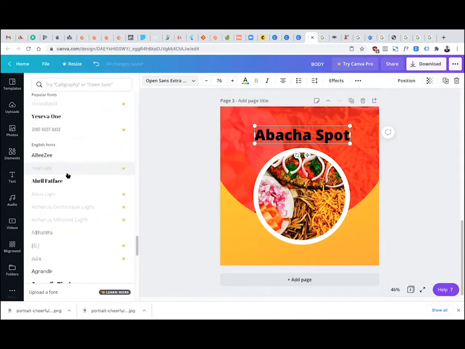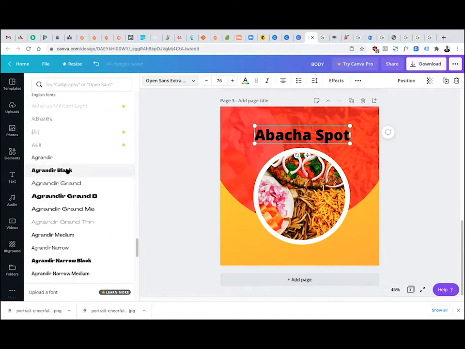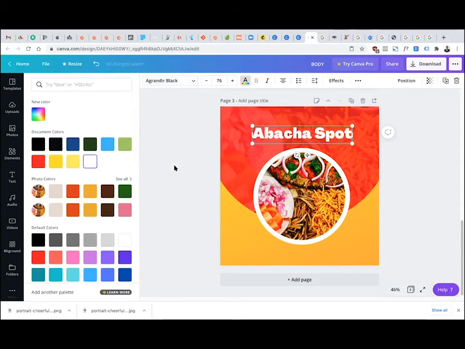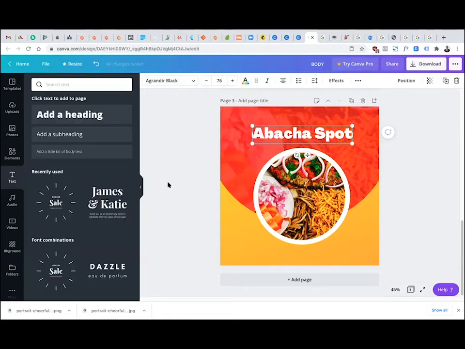If you see a font you like, background black, what does this look like? Abacha spot, okay. In a class of time, looking for fonts can be very slow. If I start looking for fonts here, I might delay you. So I'm just going to work with this so that we can move fast.